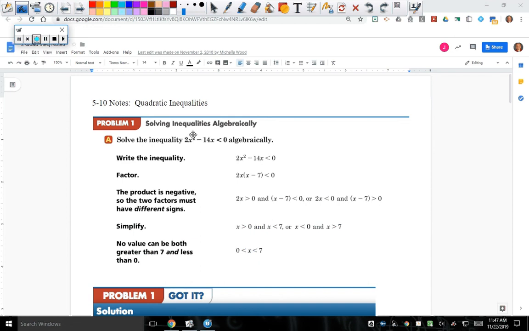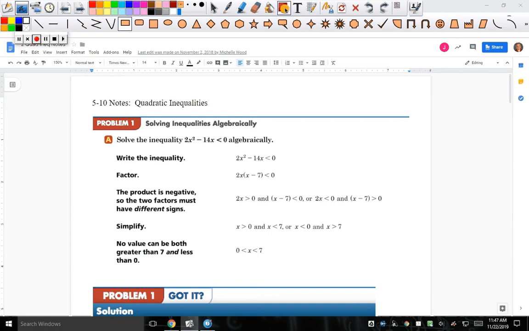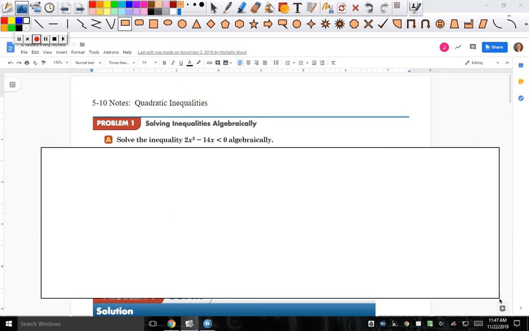Okay, so today what we're doing are quadratic inequalities and solving systems of linear and quadratic equations. Okay, definitely important. And what I wanted to do to start off is we are not going to do it the way the textbook shows it. Okay, there's an easier way to do this, much easier, and it's the way that we do it in calculus on the AP exams.